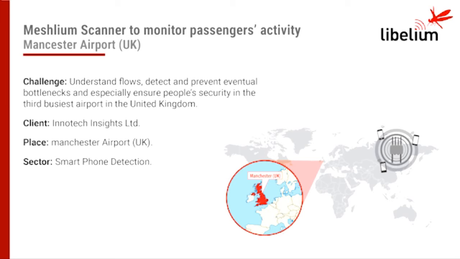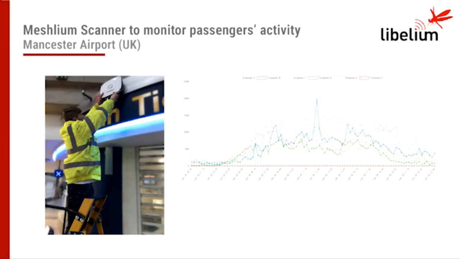So their aim was obviously to monitor the volume of people and avoid some issues with volume of people, but also what they wanted was to expand their capabilities in order to manage more than 50 million passengers annually. So that was their main aim, why they got in contact with Innotech and this technology was implemented.